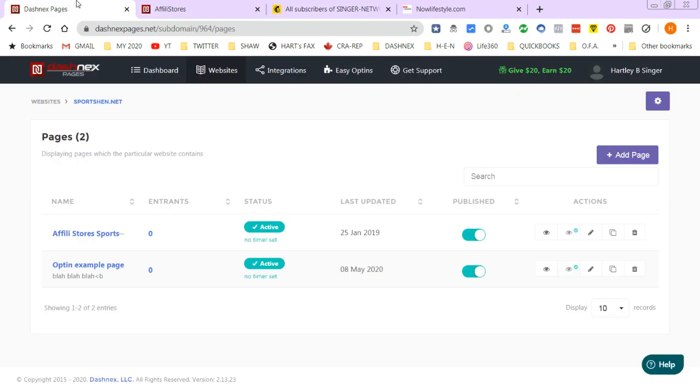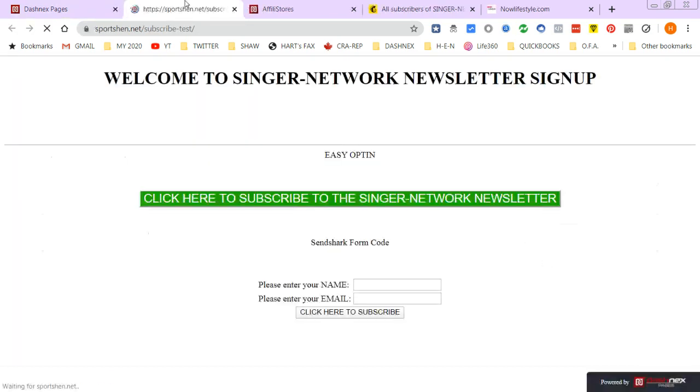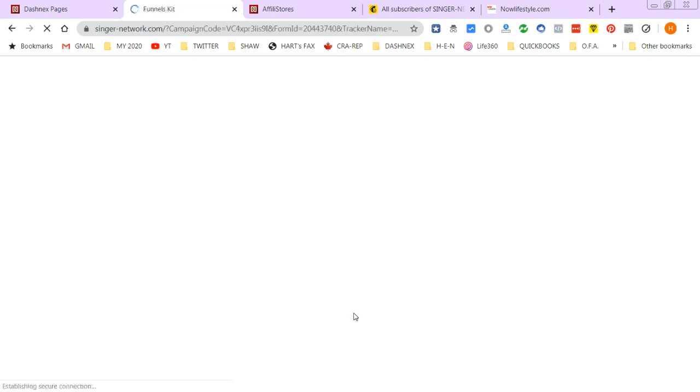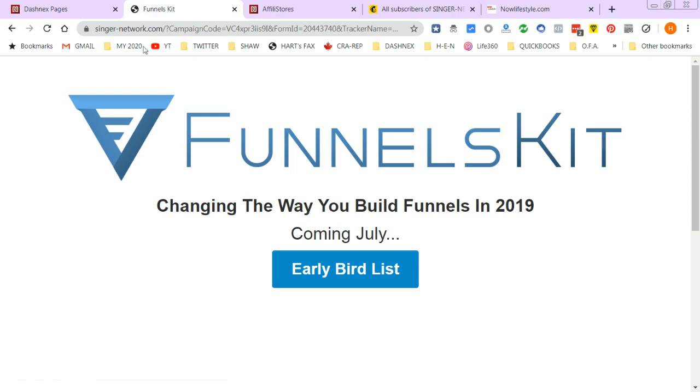Okay, so now back to this page here. I could have also done this Send Shark code. This one isn't as nice, but if you have a nice theme code, you can just do it. So here I'm going to put HART 62-151. I do this so I know which domain I'm sending it from. HART at 62-151.com. Click here to subscribe. Well, that's because this isn't set up properly, but it's going to that thank you page.